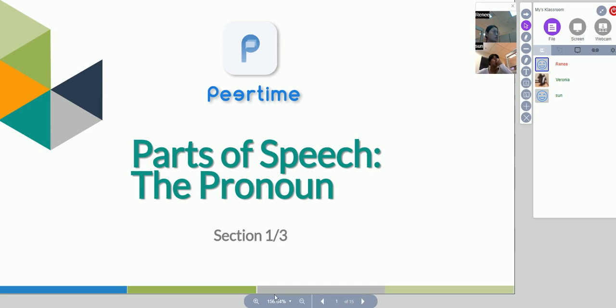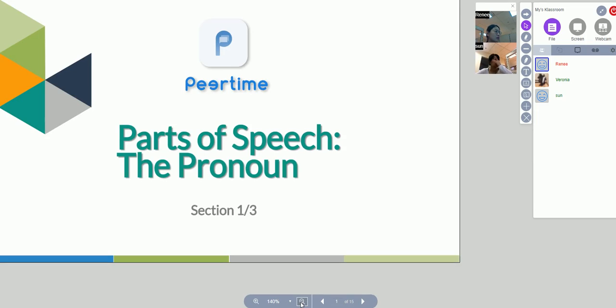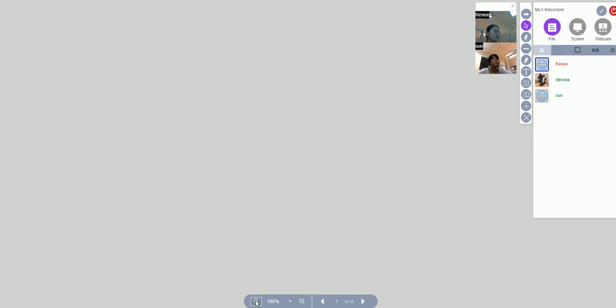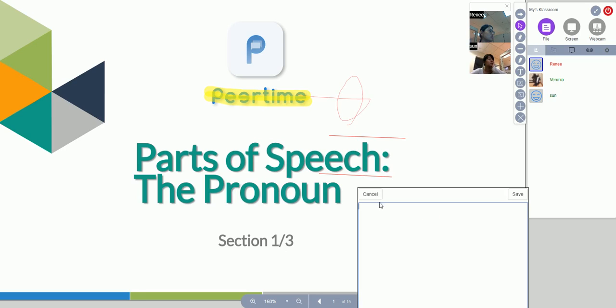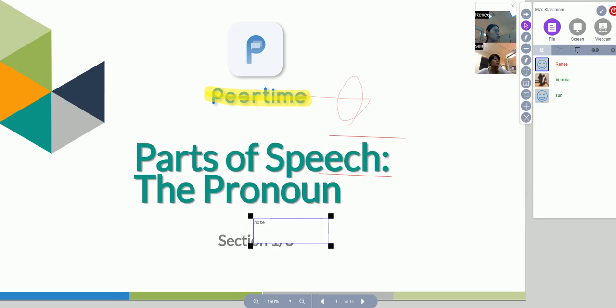You can adjust the size by zooming out and zooming in. You can use the teaching tool panel. It's on your right hand. This is to draw lines, and you can draw straight lines. You can highlight, and you can keep the notes on it. And drag it anywhere you need.